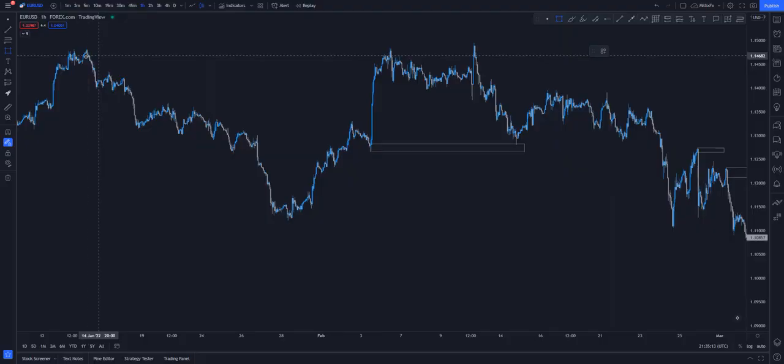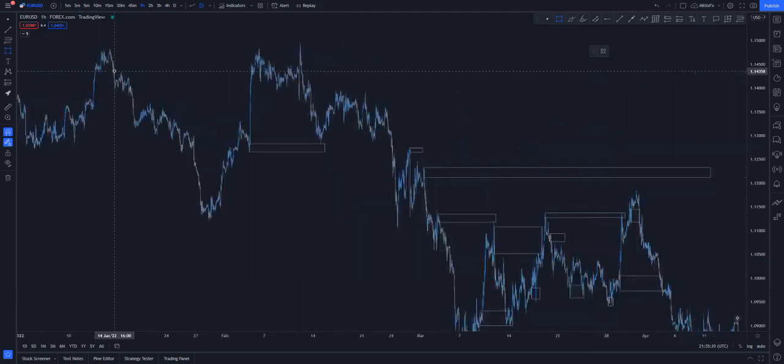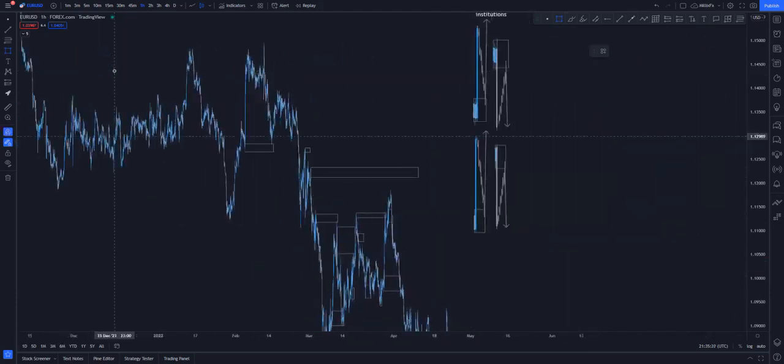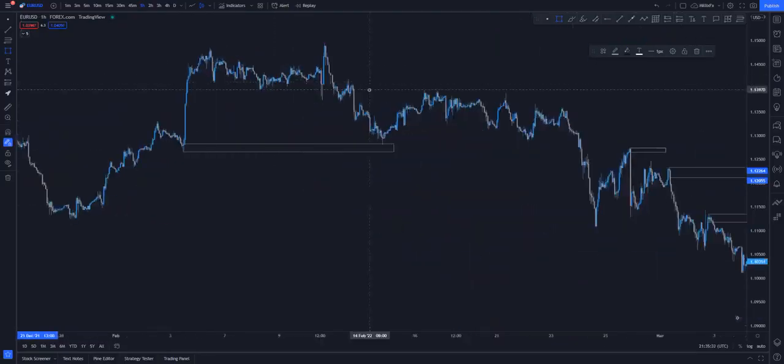It's not all the time that, so this one we can consider another block, but this place too is another block, but it is a little bit combined, right? So we have a whole lot of places, as I mentioned, guys. So we have all these ones. You can see how it has respected this one here. You can see a lot of other blocks. You can see this one respected. You can see all these ones are going to be respected, right? So a whole lot of other blocks.